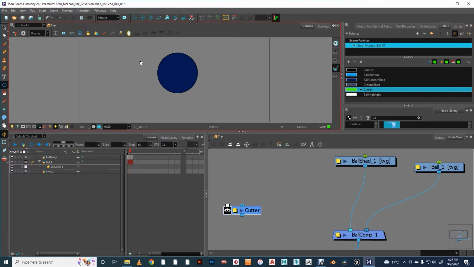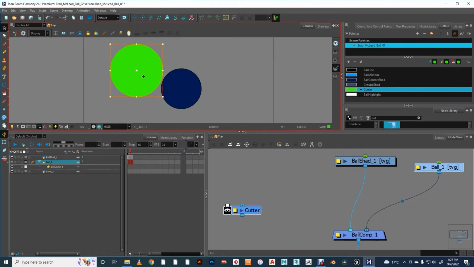Then I'm just going to draw a nice big ellipse about like that, and shift click and drag, obviously, because I want it to be nice and circular. And then I'm going to take my cutter object and pull it over top of my ball.